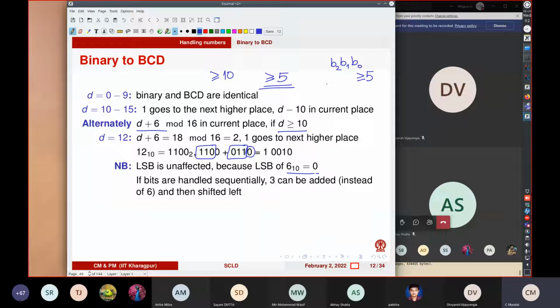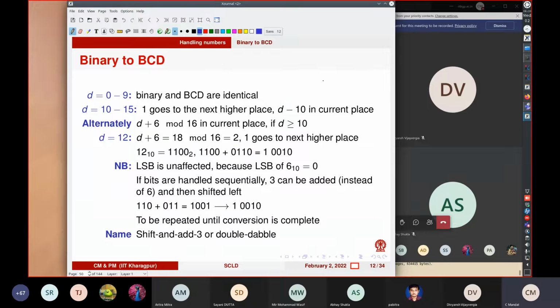You already have some experience forming Boolean expressions for given requirements, so it's easy to form a Boolean expression for that. That's the condition for adding 3. All right. So this is what is happening.